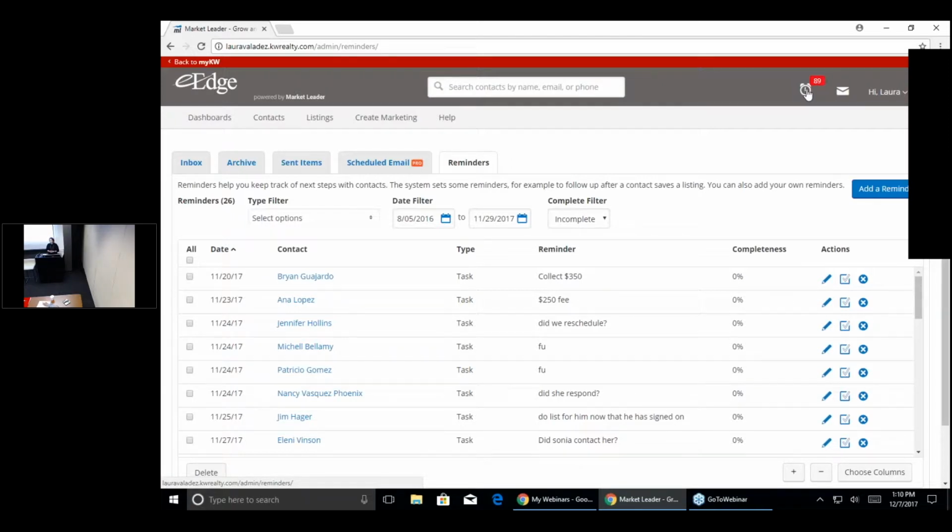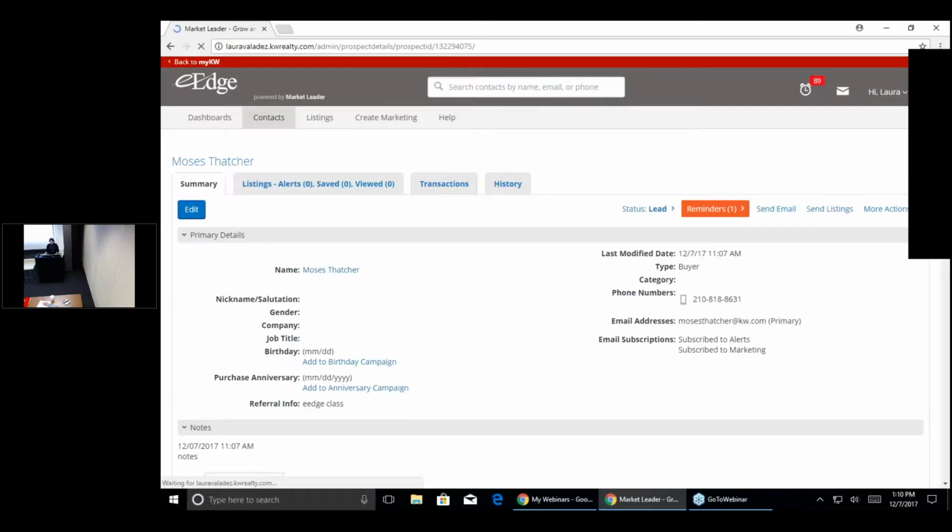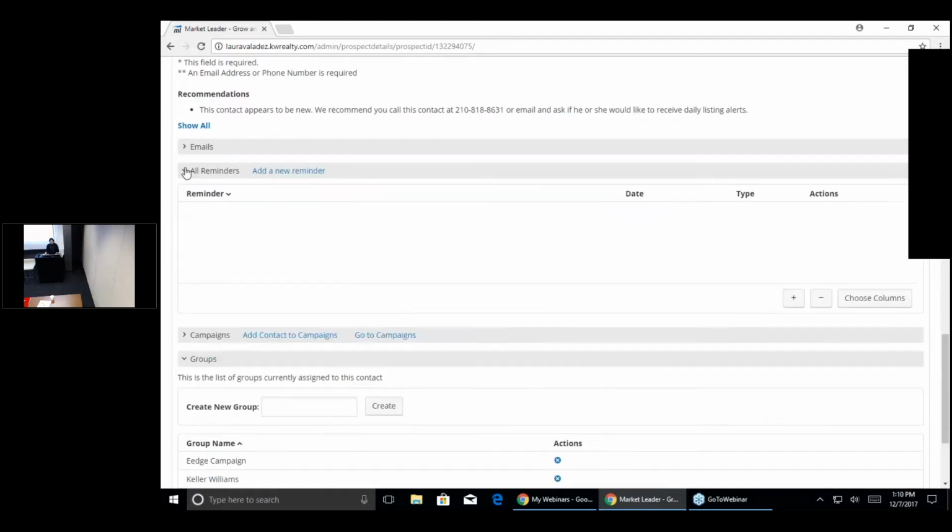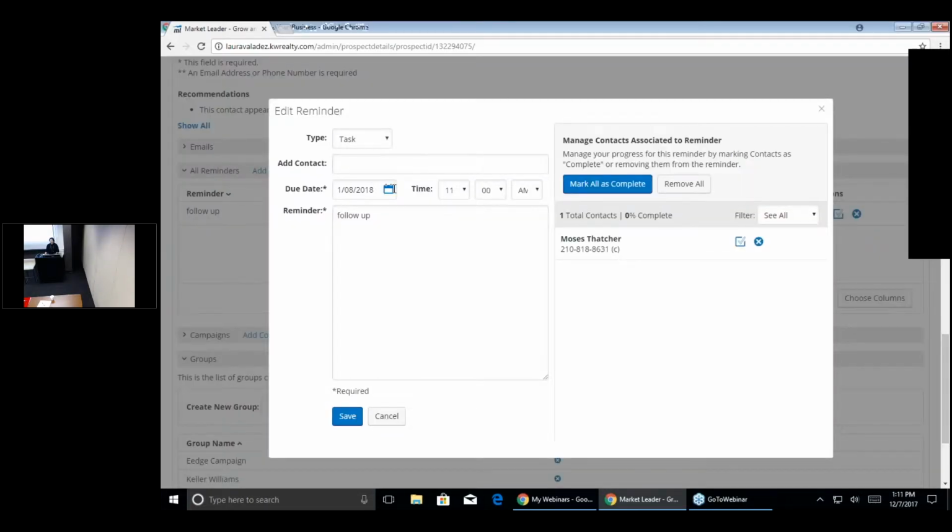Sure. From what I see, right there where it says type, I put phone call, or I put in the type that it's going to be. Then I've been getting an email from Market Leader saying these are your tasks or these are your phone call reminders. I also get it through the app. There's a Market Leader app, and they give me a little signal, like a text message, and I click on it and it says reminder phone call. Great, so I've been getting it that way. That's something we can look at if we're going to create a reminder. And here you can edit. So let's say you say, I'm not going to call her on the 8th, I want to call her on the 15th, or whatever the case may be.